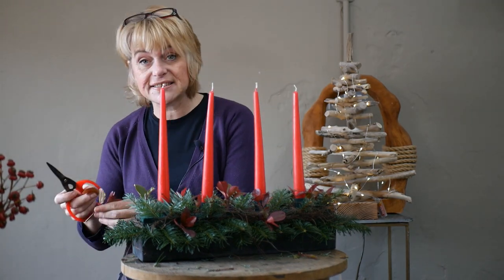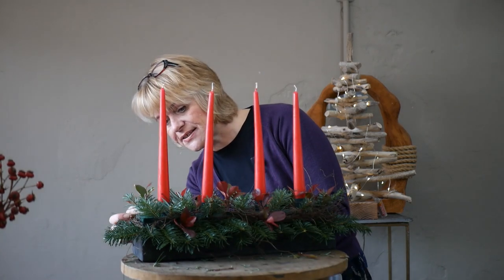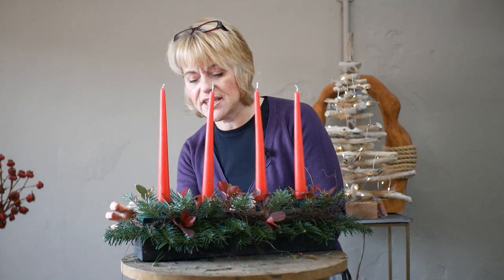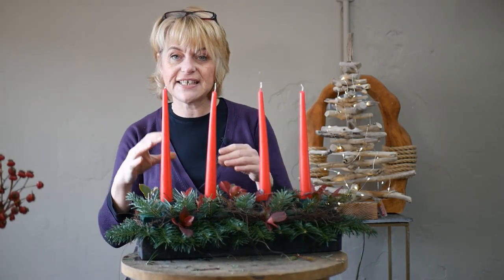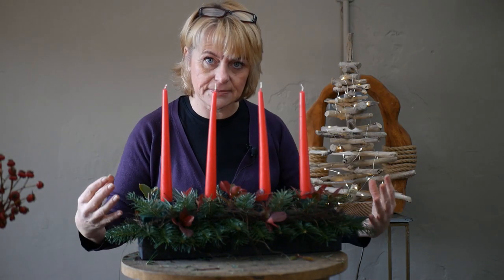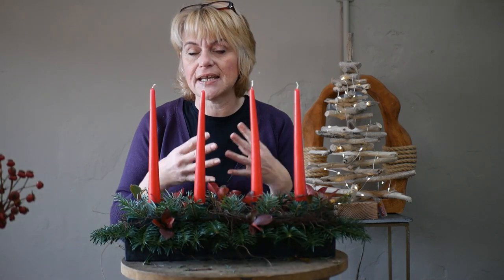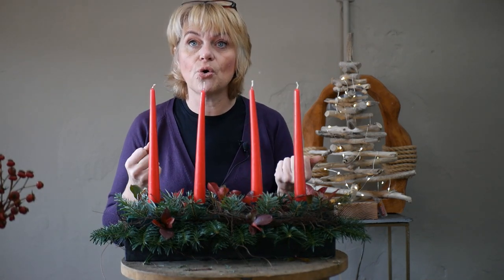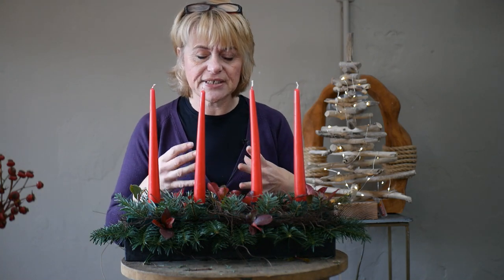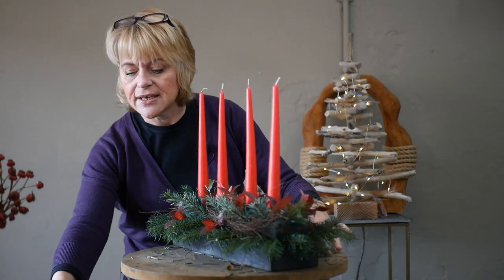Now, if we think about scale, so scale is one of our principles and elements of design, you'll see that the foliage that I've used, so the Photinia leaf, is very small, so it's small in relation to the rest of the materials I've got in the design. If I placed something large in there, like a big flat ivy leaf or a laurel leaf, the scale would be incorrect and I would have very large materials against something that's quite small and delicate.